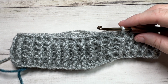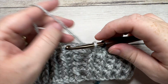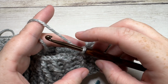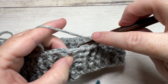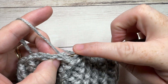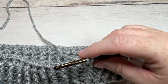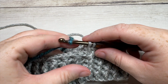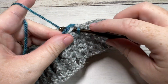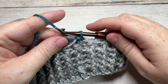Now there are a couple of ways you can do this. I'll show you them. One thing you can do is in your last stitch that you work, you can add it to the top. So yarn over, bring your hook in back of your work and insert your hook from the back around front, out through the back again of the post of that final stitch, yarn over, drop a loop, and yarn over and pull through 2 loops. You can then drop the color A, pick up the color B, place it on your hook and pull through, and then join with a slip stitch into the top of that first stitch. That will get you all set up to work with that color B.